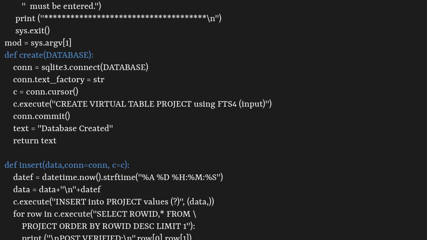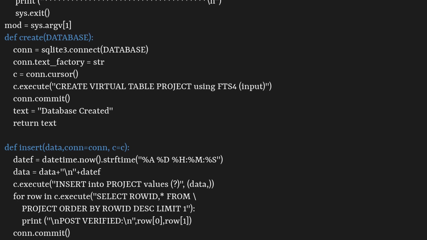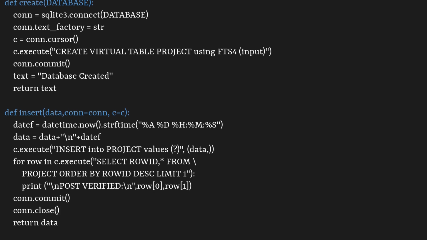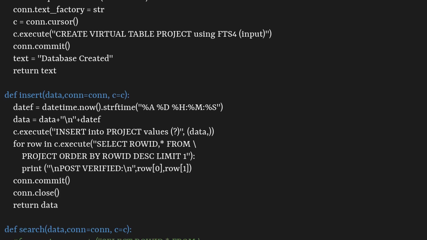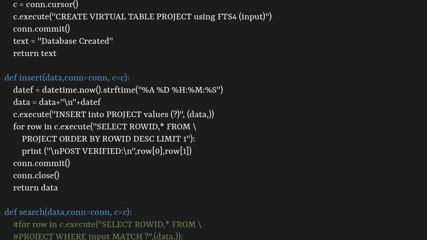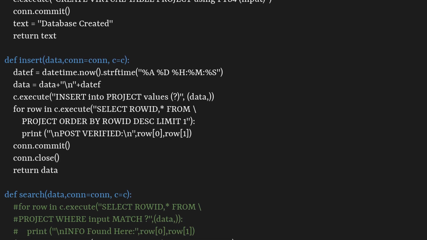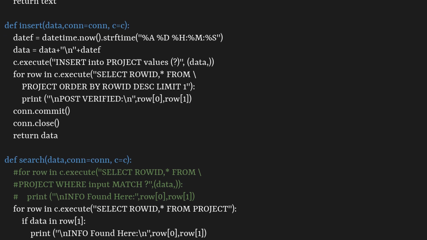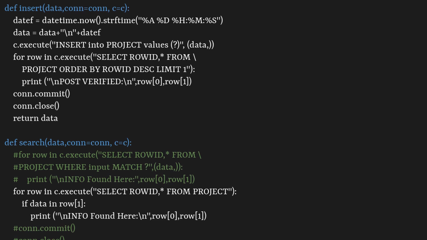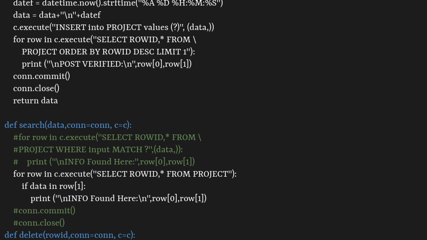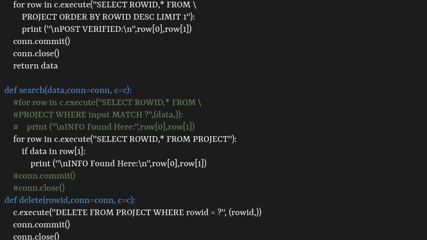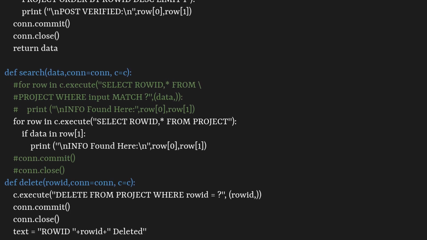When the program is executed, it expects two arguments from the command line. The first argument specifies the mode of operation, such as creating a database, inserting a note, deleting a note, or searching the database. The second argument is context-dependent, typically a note, row identifier, or file name, depending on the mode selected. If the required arguments are not provided, the application displays a help message explaining the available options and their usage.